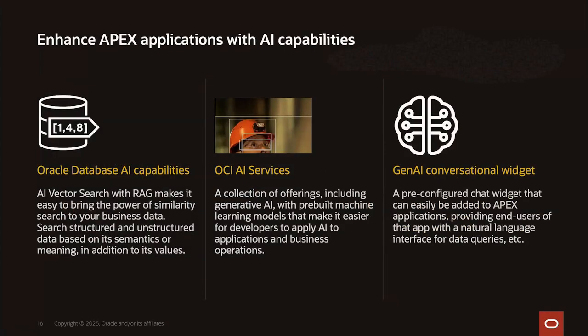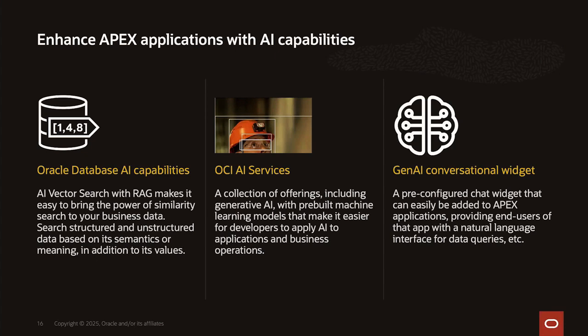So we've talked about how AI has improved development. You can also use it to enhance the experience for your end users. One feature is vector search, which lets apps search through documents or data using meaning and not matching exactly the keywords. So if someone were to ask a natural question like, show me the contracts that include international shipping, it'll grab all the relevant results, even if the words don't match exactly.